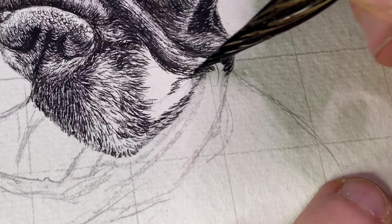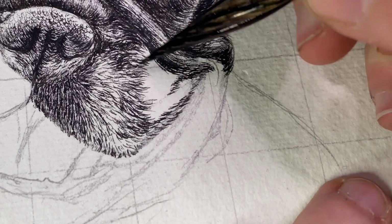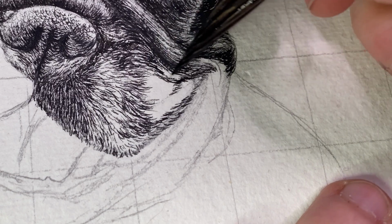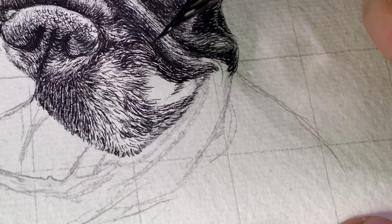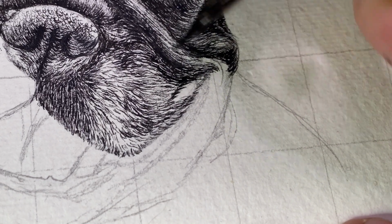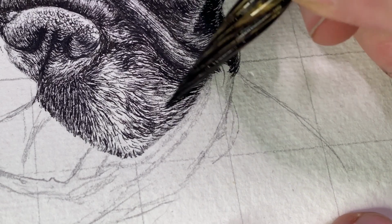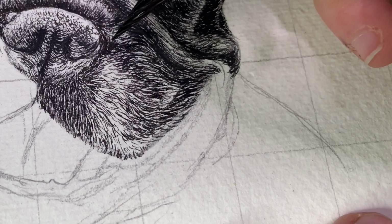I suggest studying a piece. Maybe even if you don't want to jump into a full pet portrait, find a pet image on a reference site like Pexels or Pixabay, choose little sections of it, cut out a square in a piece of paper, lay it over, say, the eye area or the ear or the nose, and just ink that little bit, paying really close attention to the length of the fur lines, the direction of the fur, and the opacity of the fur. So whether you need to leave large gaps in between the lines or whether you need to bring those lines a lot closer together and make sure that it's a bit more dense and dark. So I suggest practicing that way.